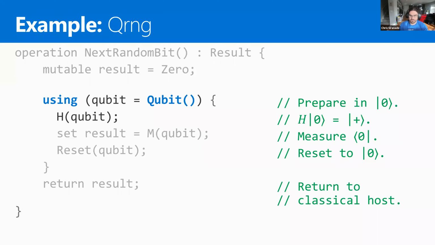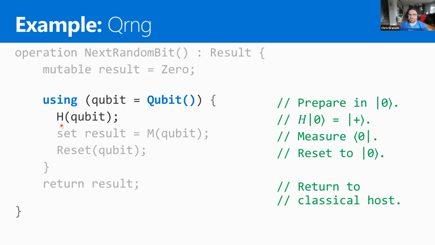So let me take a fairly basic example, because I think it's one where we can pull out some nice pieces from it: writing out a quantum random number generator in Q#. I might write an operation, NextRandomBit, that returns an individual result. In that, I'll ask the target machine for a qubit using the using statement. And then I can apply an H operation to that qubit to prepare the superposition I need so that when I measure it, I get my 50-50 output.